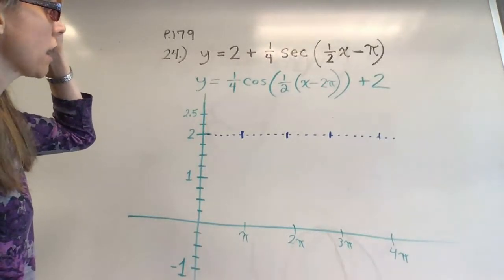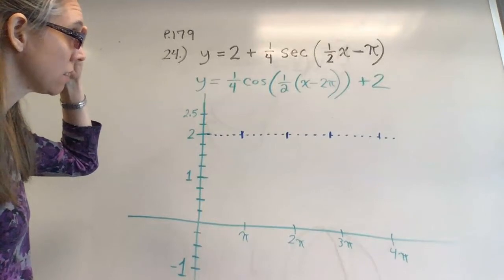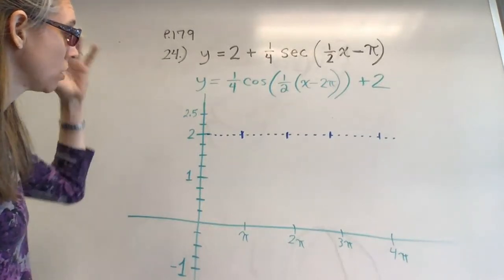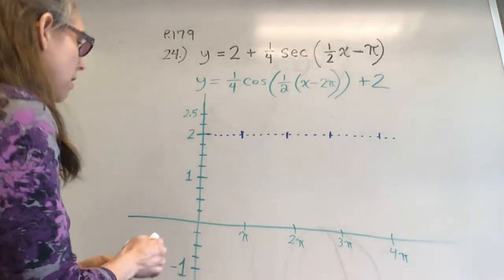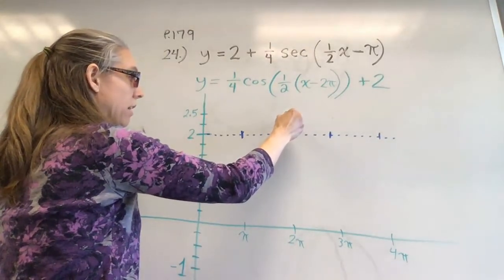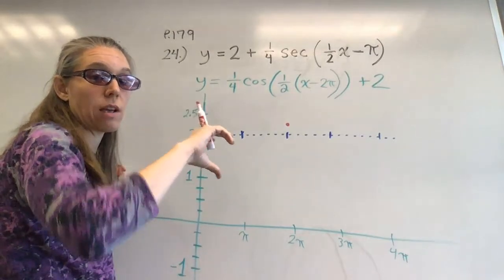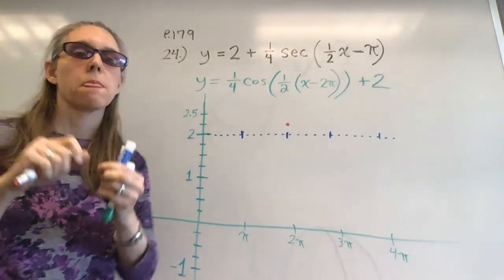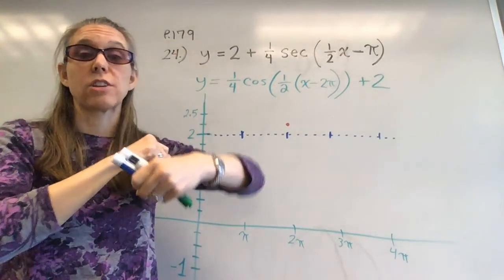And next I want to look at the horizontal shift. I'm shifting to the right by 2 pi, which is half of a cycle. So whereas cosine normally would start up high at 2 1/4, the up high is going to happen at half a cycle, which will be the same thing as just turning this into a vertical reflection. So if you take a sine or a cosine function and you shift it over half a cycle, it's the same as its reflection.